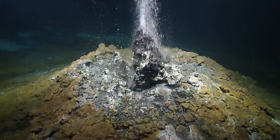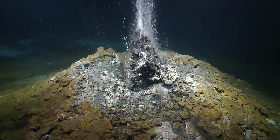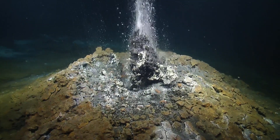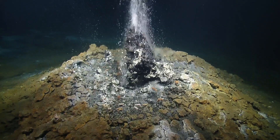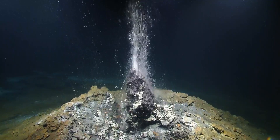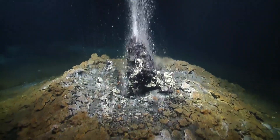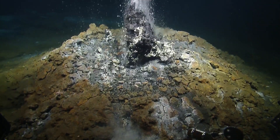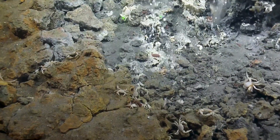Do we need to sample any of these special crabs? We do need to get a rock — they wanted a rock from an active plume. There's all kinds of rocks. I think we might have found an active plume. I was so distracted in awe — I'm like, wait, we need to sample! Look at the shiny and the bubbles.